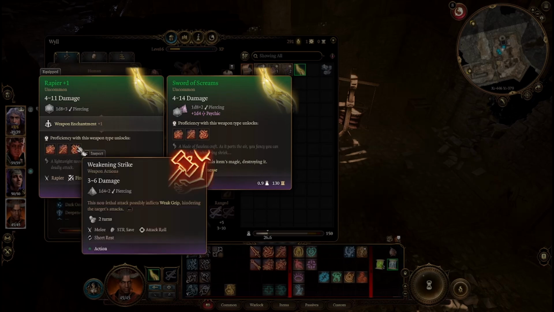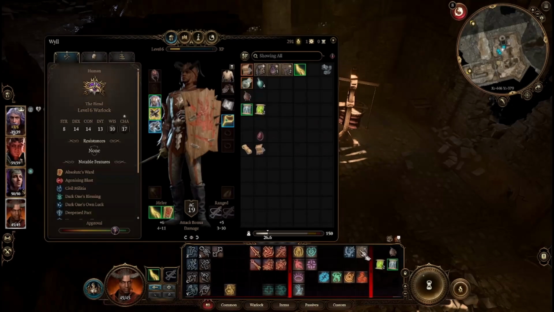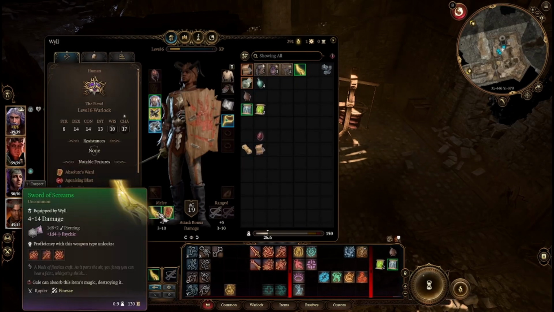Oh, I'm going to sneeze. Obviously, the base damage is high, but it also has plus 1d4 psychic damage, which can be quite useful. So we're going to give that to him. Obviously, he can also enchant his blade, so there is that. Now we're going to swap that in.